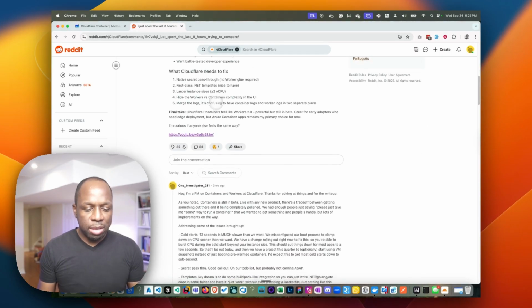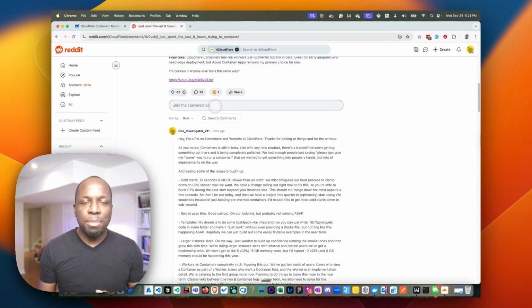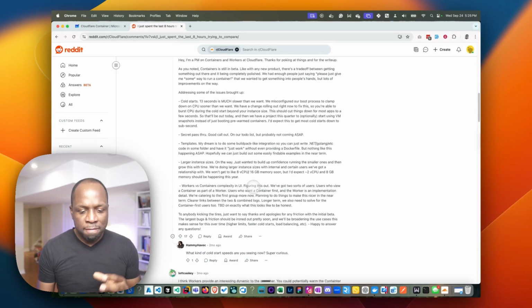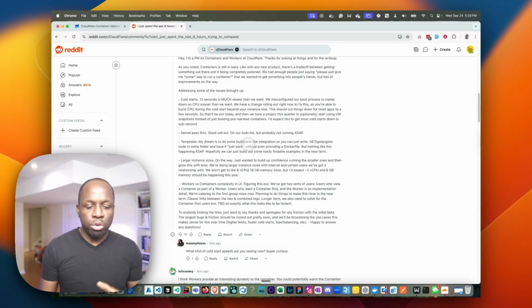The post that I put out, the PM came out and said that 13 seconds on a cold start was really slow for them. This was a bug they've highlighted. And I think in here, if I'm not mistaken, they were quoting something like 5 seconds on a cold start, or an average, or at least that's what they're aiming for. So we're going to find out if that's true. I haven't actually tested anything around the container since then. I got busy with some other stuff, but I've been meaning to come back to this topic. So I'm really excited to dive into this a little bit more.